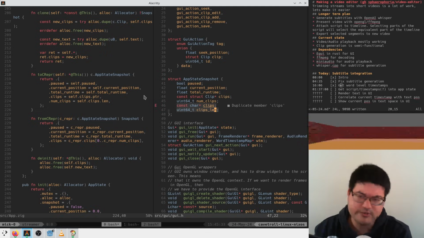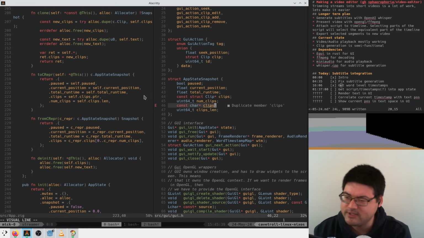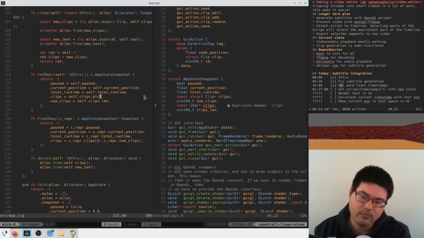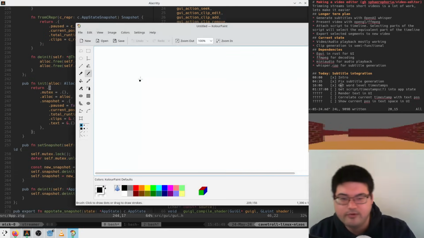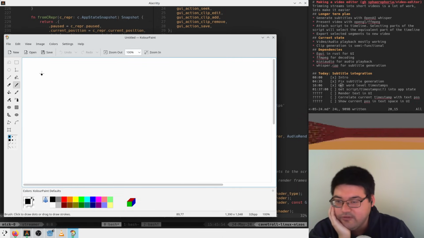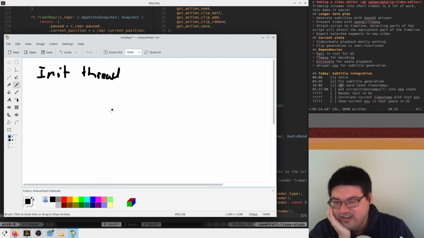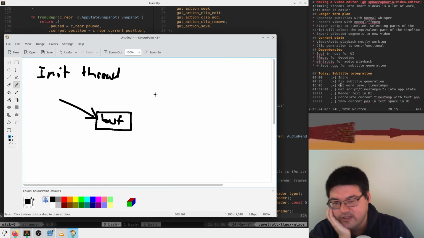We might need to do something a little intelligent here. Copying out the entire script every frame seems kind of stupid, so I might not want to do that. I'm trying to think, is there a way to dodge that? So eventually what this is going to look like is we're going to have an init thread. It's going to be modifying some sort of buffer. Our snapshot is also going to point to this buffer, maybe. Snapshot.